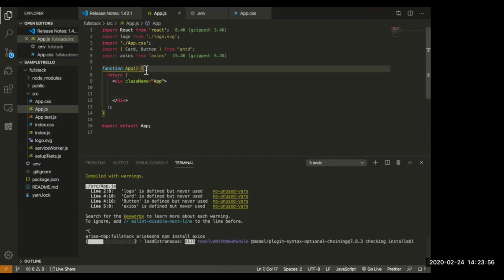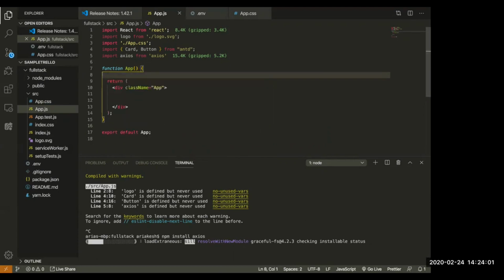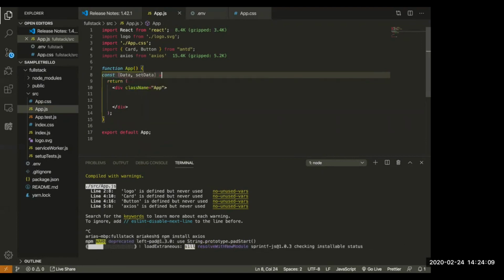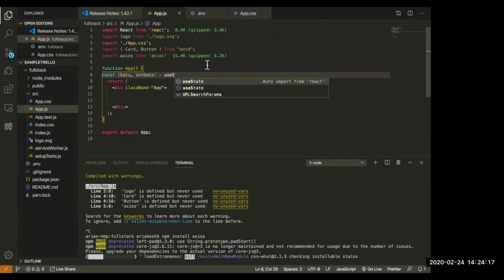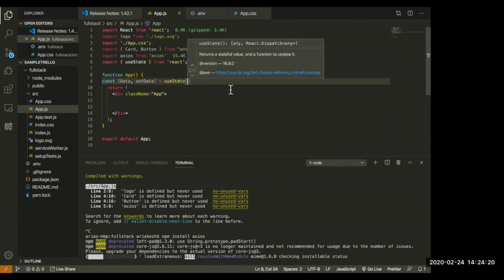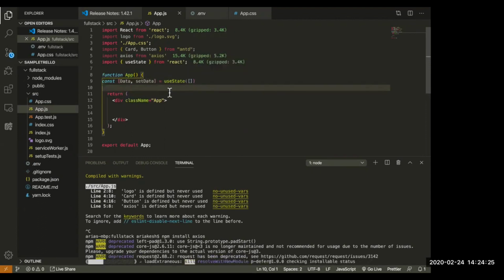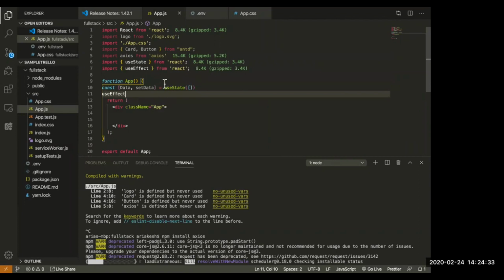Okay. And now we can create a useEffect, or you know what, let's create a hook where we can get data and set data equals useState. Love how it just automatically imports it. We'll set it to an array because our data is going to come back in the form of an array. And then we can make a useEffect. Watch, boom, imported. Coolio.